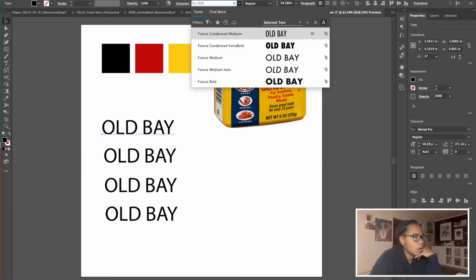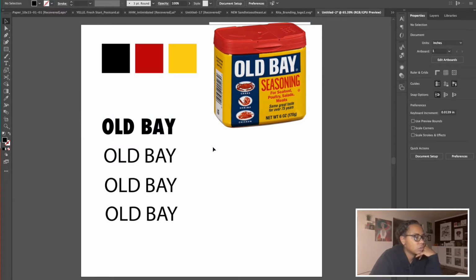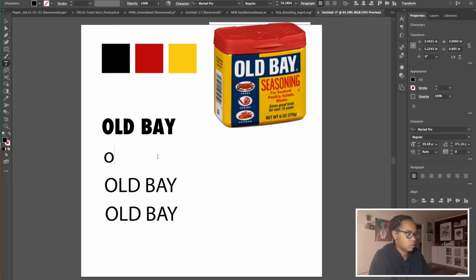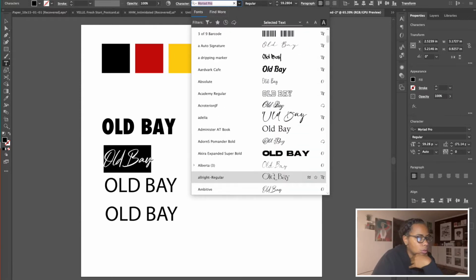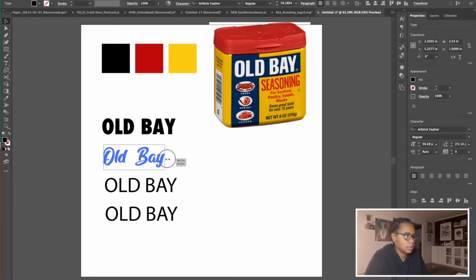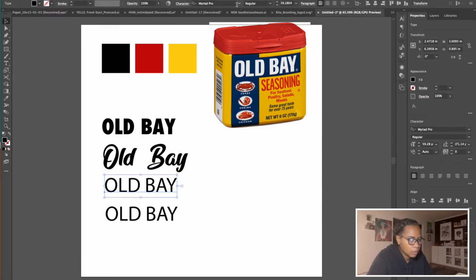Futura is kind of already close to what they have. But what if we even found a nice written font, and then maybe stacked? Okay, that could be an option. Or Flick, and then let's see. What else?